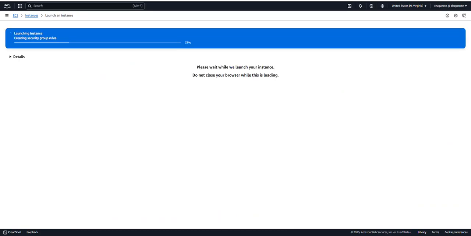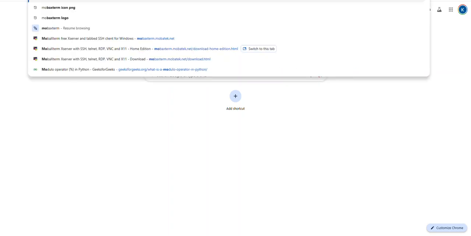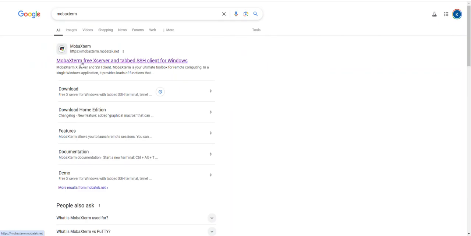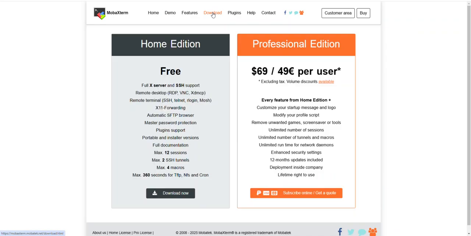This will take a couple of minutes while it is creating. You can go to your browser and type MobaXterm, select the first result and click download at the top here.